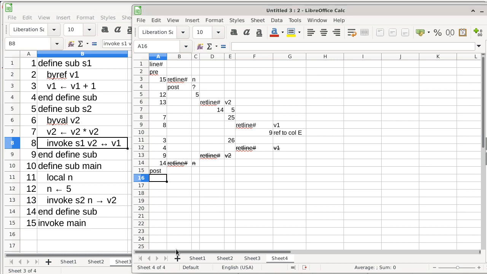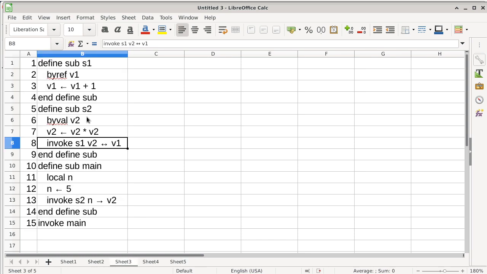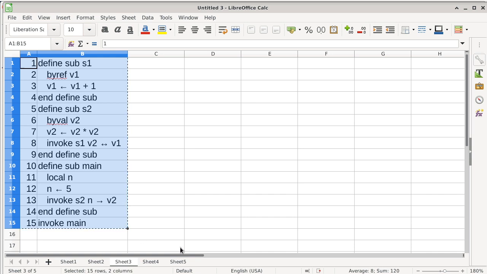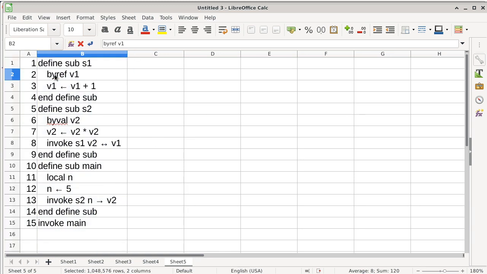So I'm adding additional sheets. So this way, when you get the spreadsheet and you want to study, you get all 4 cases. All right. So now we change this one to pass by value, and then we change this one to pass by reference. So this one is just to illustrate what if you have a parameter that is passed by reference to you, but you have to pass it by value to somebody else. Okay, so it's illustrating a slightly different concept.